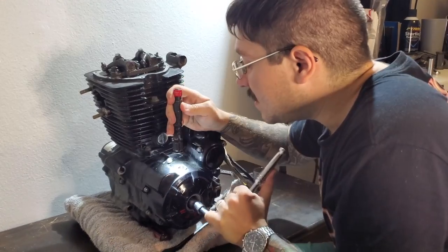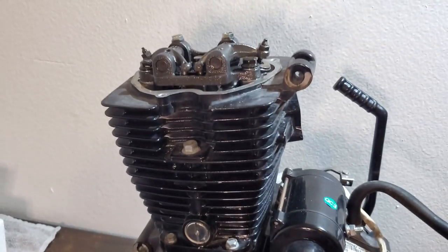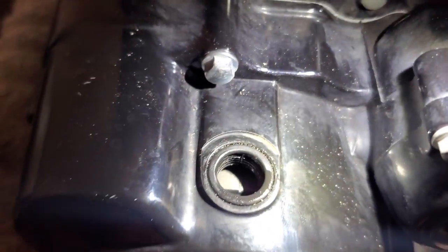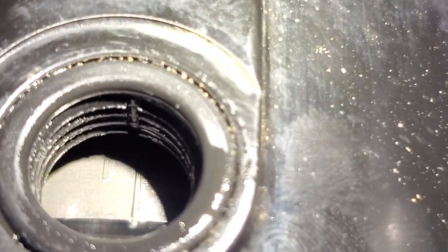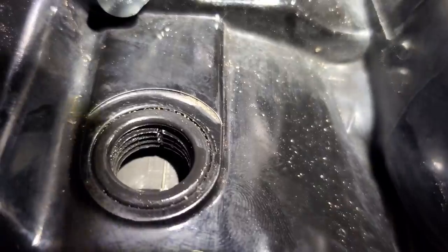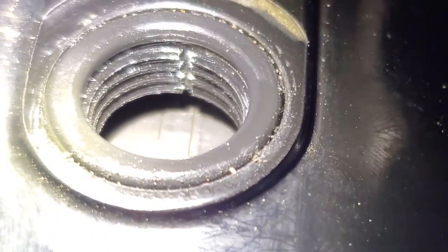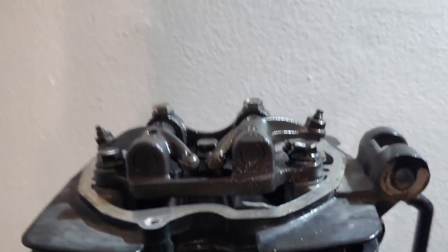Since we have a visual on our flywheel, you're going to crank your engine counterclockwise until you see a line with a T. I've just set the motor at top dead center. How I know is I'm lined up perfectly with this line etched into the side of the crankcase. You can see that T right there — it tells you that you're at top dead center. But since it's a four-stroke engine, you're not sure whether you're on the compression stroke or the exhaust stroke.